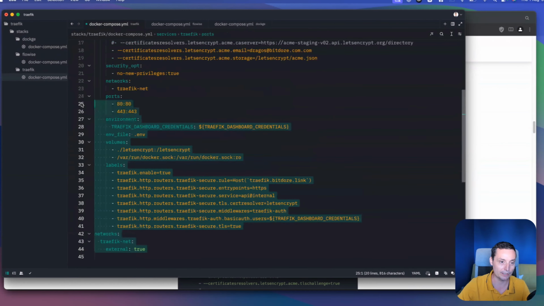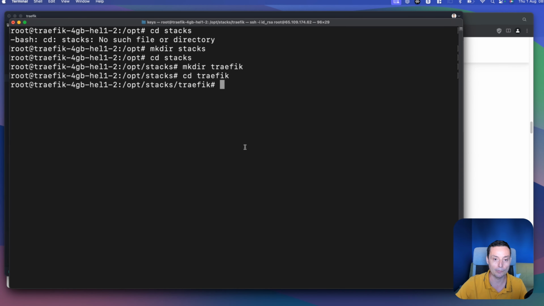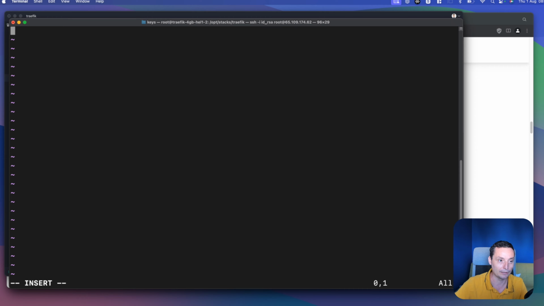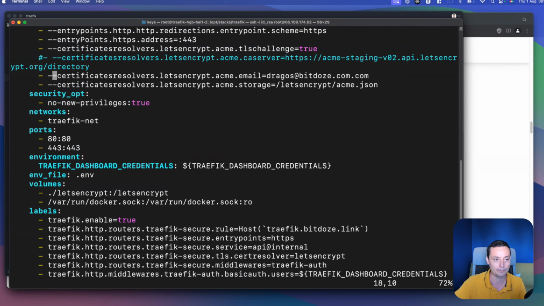So I will just copy everything right now, and what I am going to do is go into the terminal, use vi in here, and create a docker-compose.yaml. In here I will hit insert, and I will add everything in here. Right now all of this configuration should be fine. The only thing that I need to modify is the email address because it has 2 dots, I see in here. Let me modify this, make it correct. Okay, let me save this.